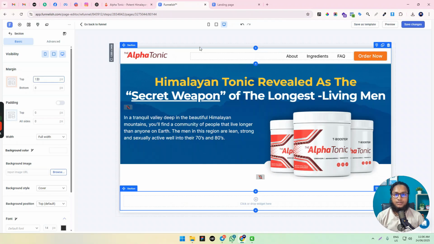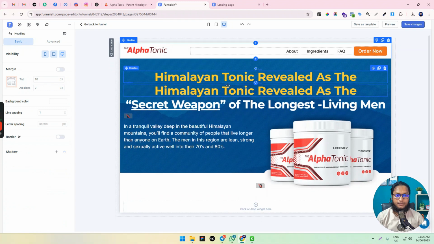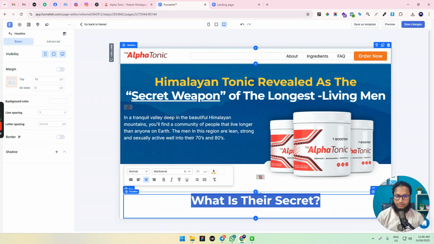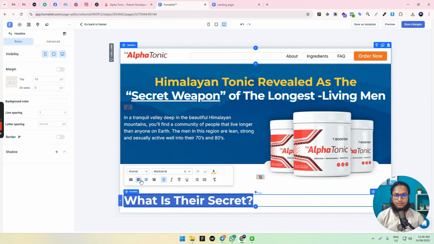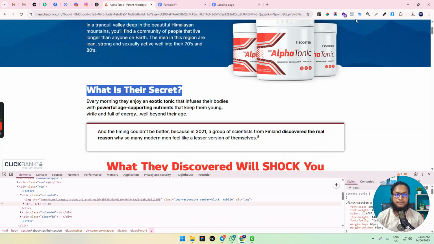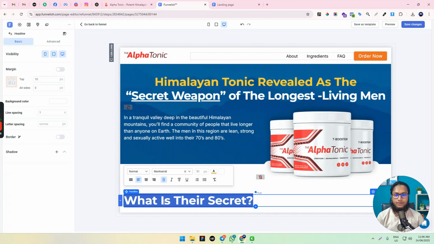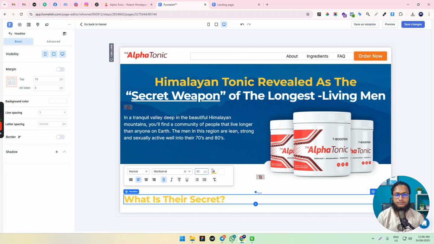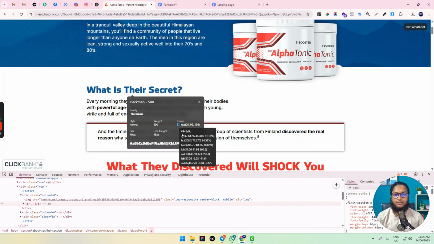This is the title. Let's duplicate this title and use it here. Left side, and should be 40 pixel. What's there? Secret. Let's copy the color also.